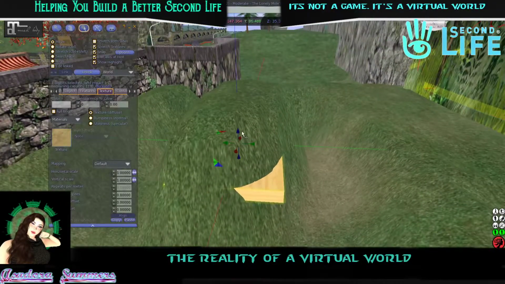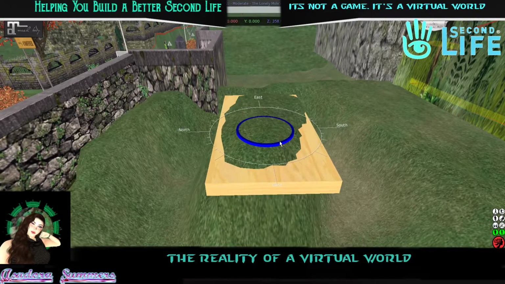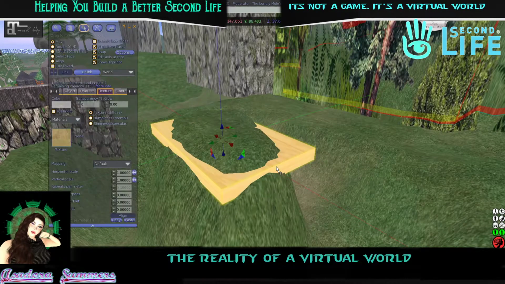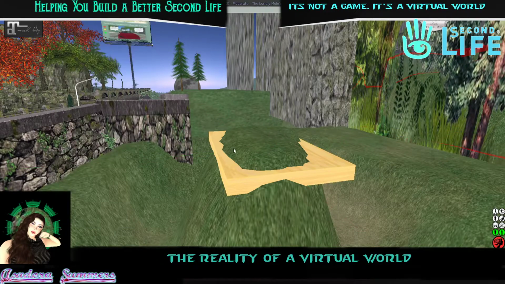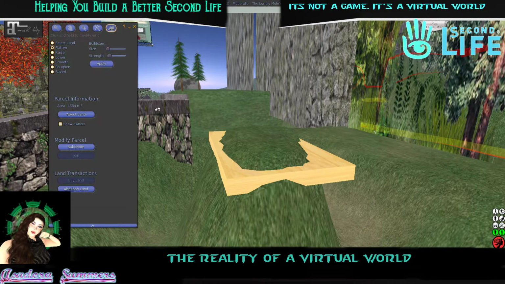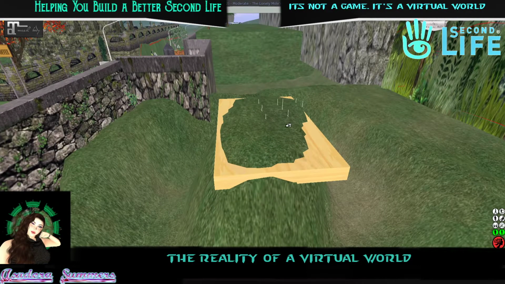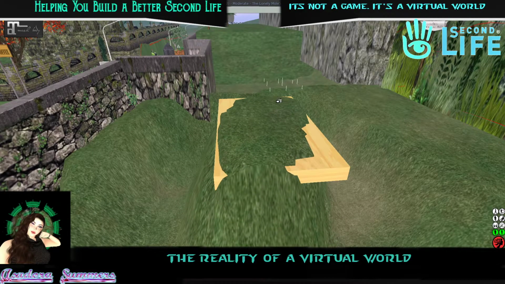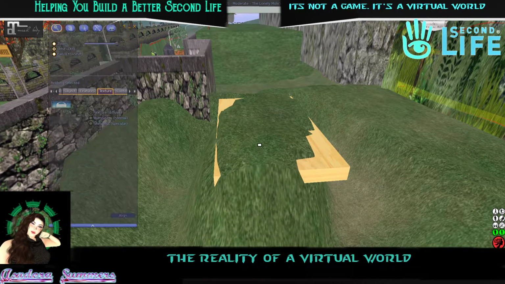So, all right. Now we're going to do the mound. So you can use the legacy prim as a guide. It's really helpful when you're lowering something or when you're flattening something. So let's just go ahead and flatten the top here. And we're going to do it free finger because then you're just trying to cover up as much of the prim as you can with your flat. Yeah.